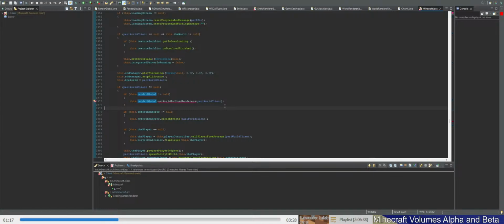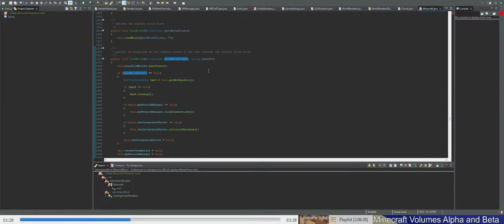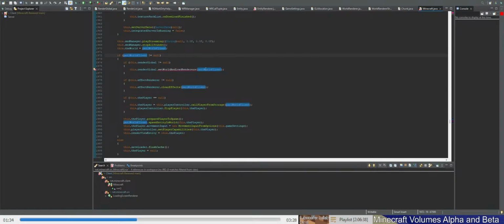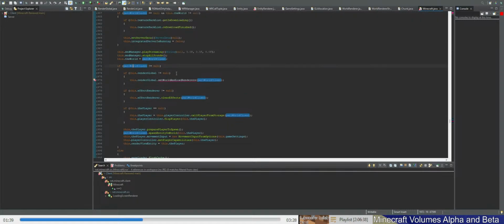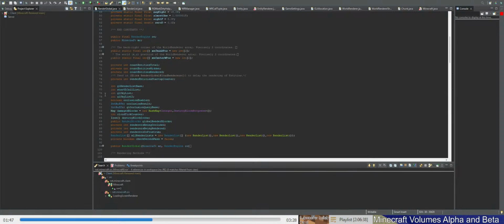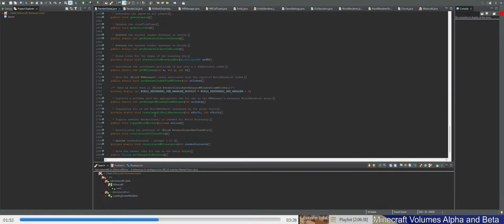So, what we can safely assume is, well, this just references this.mc.theWorld, so the world equals this. So nice how simple the code is there, as opposed to... Yep.